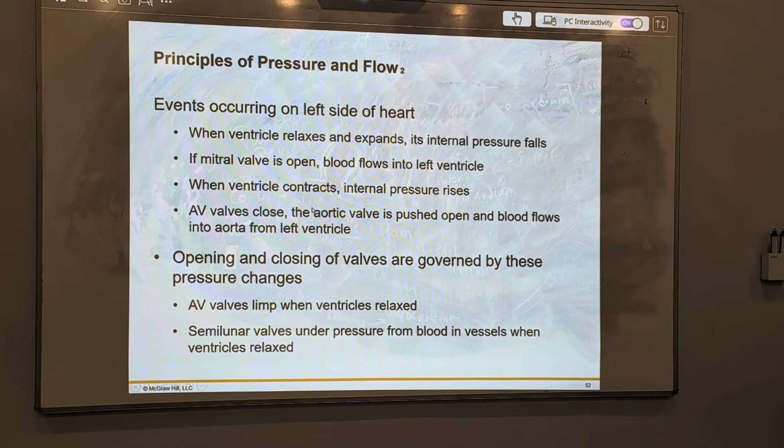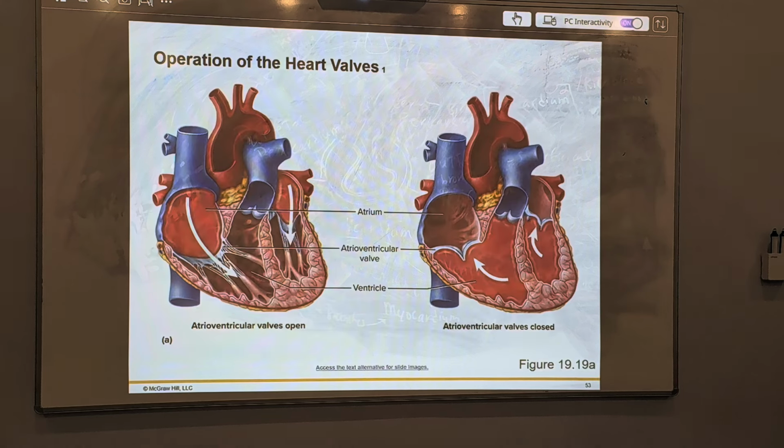When the ventricles contract now, what happens to the volume of the ventricle? Decrease. What happens to the pressure in the ventricle? Increase. That means the blood is now going to flow from where the volume decreased in the ventricles and the pressure increased out in the systemic and pulmonary circulation. So there you go. Look here.